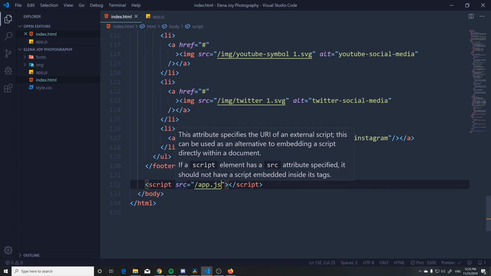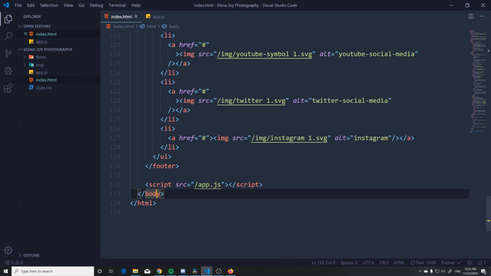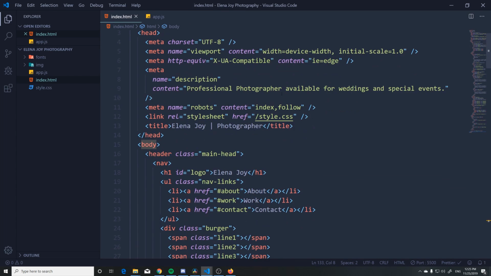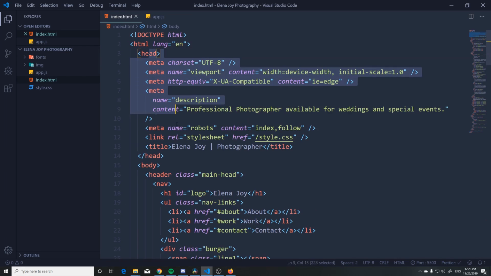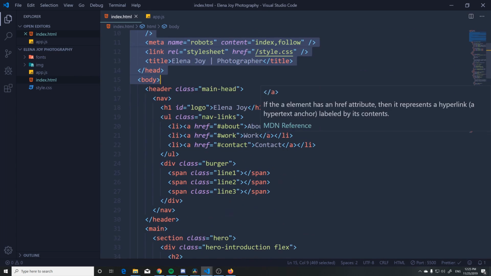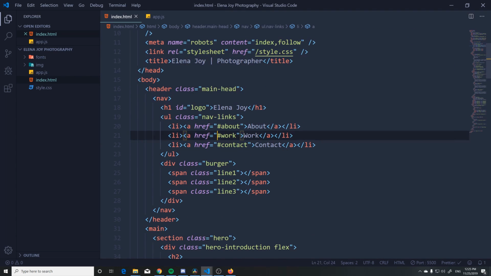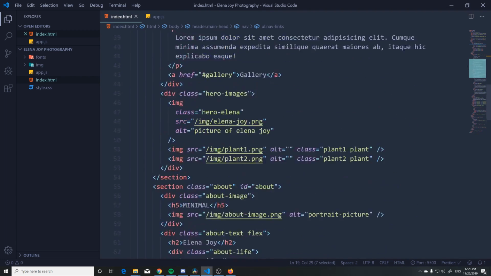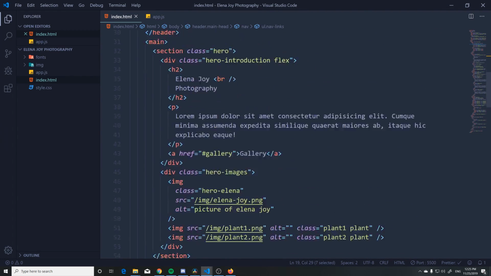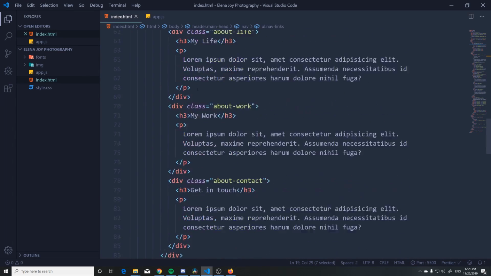The reason why we are linking our JavaScript down here and not in the head up here is because we're gonna do some selections in JavaScript. I'm gonna select maybe the nav or the nav links. And the reason we add it down here is because I want this to be already read, I want this to be available to me.